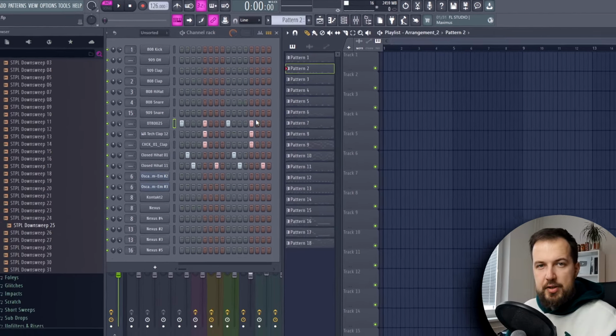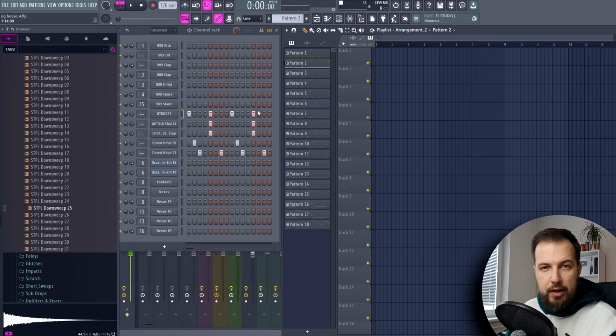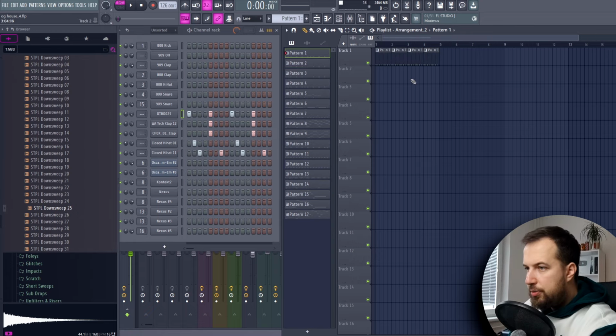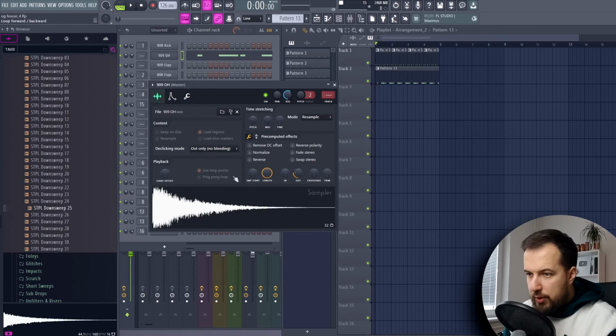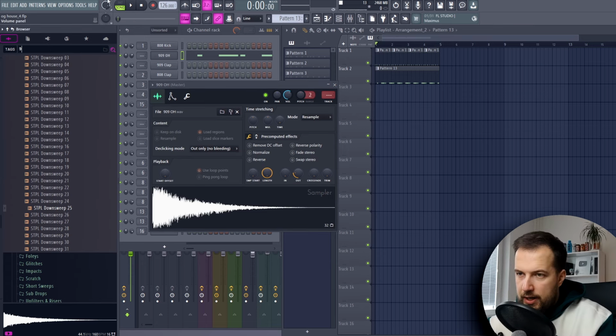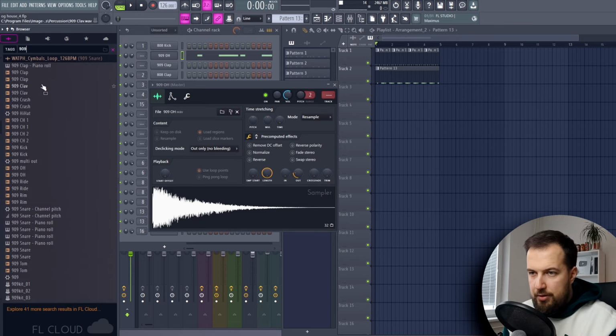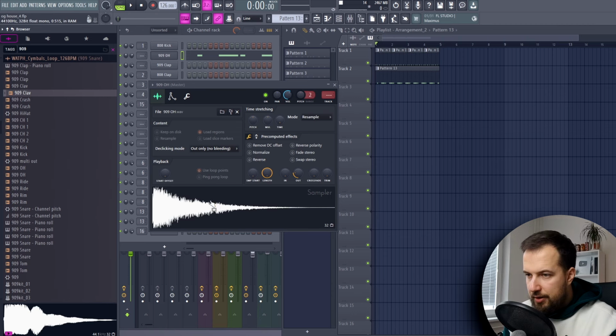So that is our basic drum beat for the track, but we are going to make it way more rich and full. For now, let's put it to the playlist. And I actually want to add another open hi-hat on top of it. So it will be this open hi-hat, the 909 open hi-hat, which you can find in FL Studio. Just search for 909 and you can find all the 909 samples. And the hi-hat sounds like this. It's like the most standard open hi-hat there is, but it just works.